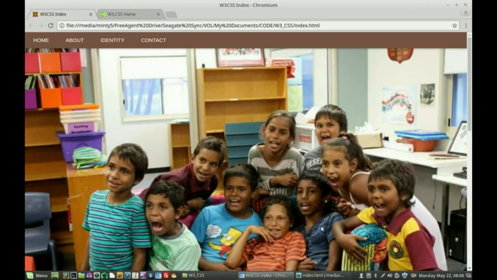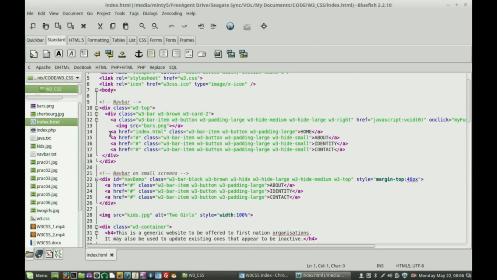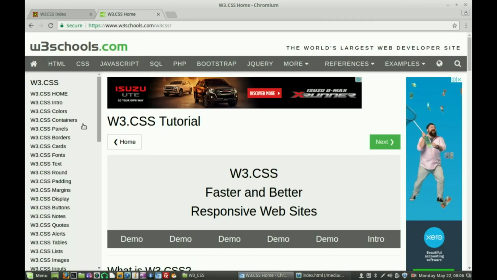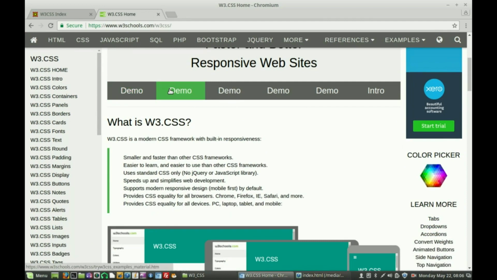Now the good thing about this is that even though, if I go back over here, you'll notice there's all the code, there's no need for you to type that out. You can go get it, and I'll show you. We'll go and get it. So we go back to the CSS skills, which I told you about before, and we pick up one of these demos.